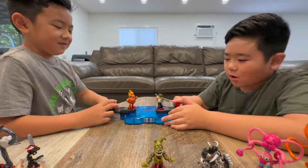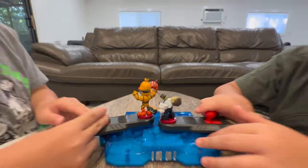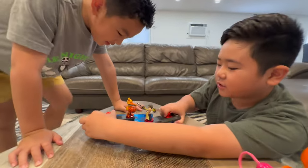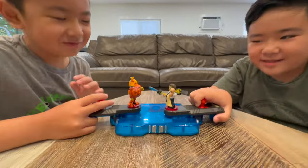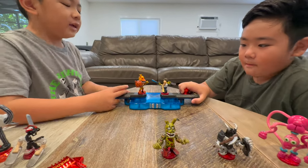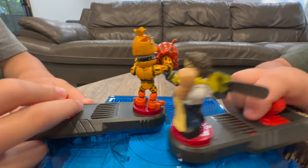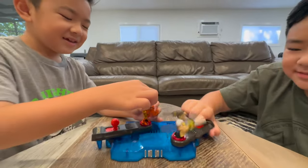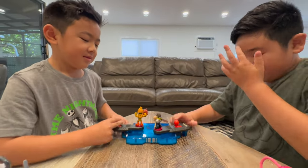Okay, ready, fight, split strike. Oh, eat the pumpkin. Eat the pumpkin. I can't hit her head. Yeah, you can. Okay, 1-0. Jack-O-Chica's winning. Ready, fight. Split strike. Oh, he's sawing your arm off! He's sawing your... Oh! You sawed my head off! Okay, it's 1-1.